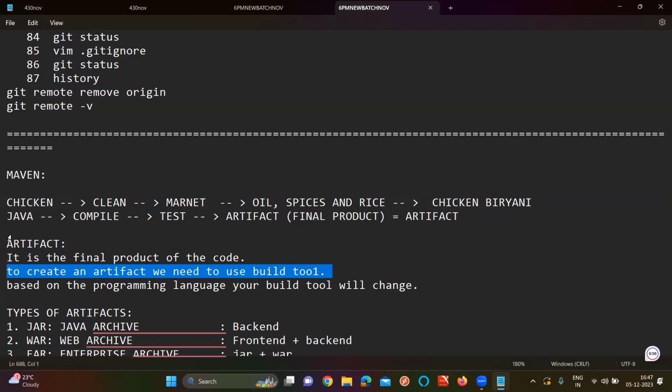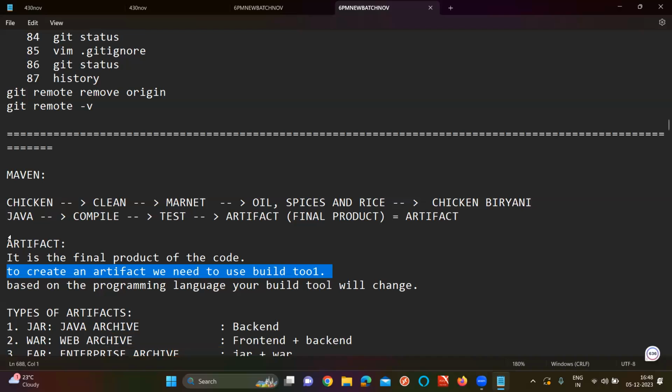Same like that, we have n number of programming languages. Java is a programming language, Python is also a programming language, .NET is a programming language, C, C++ also. But for each programming language, the build tool is going to differ, just like for each meat, the cost is different. So here also for each and every programming language, the build tool is going to vary. Is it clear for all of you now?